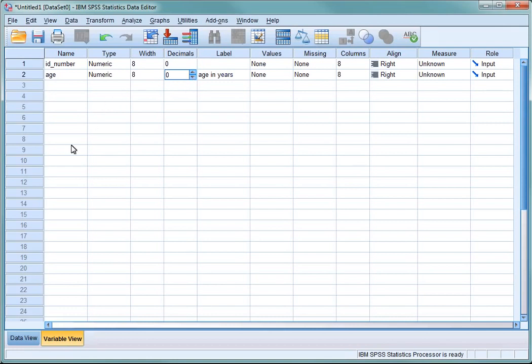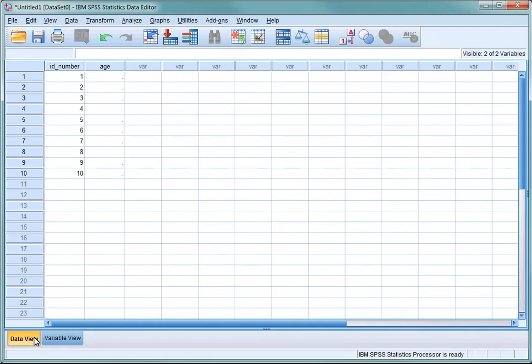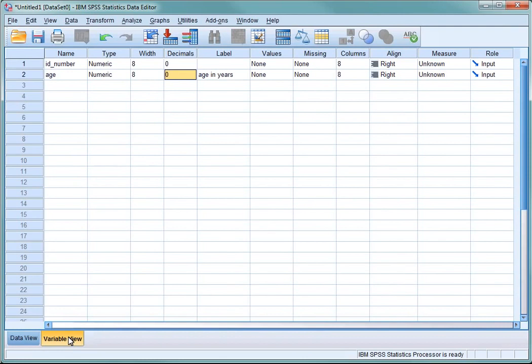If you click back to the data view, you can now enter some ages. These would be taken from your questionnaire or other data collection instrument, but for now just enter and copy the values that I put in. Age is straightforward to enter because it's a continuous variable. But we're now going to enter some data for sex, which is a bit more difficult because it is a categorical variable. Click on the Variable View tab and create a third variable name called sex.